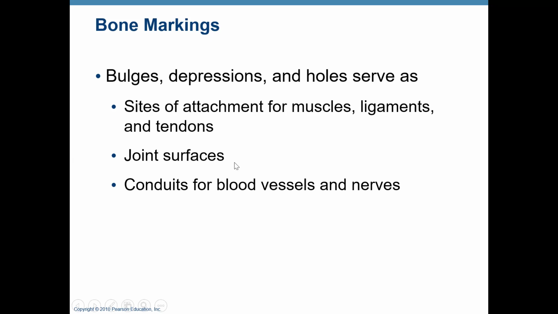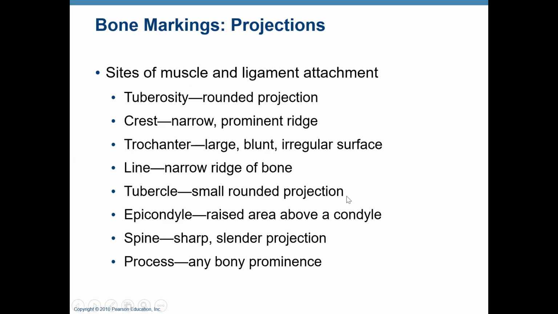The other thing is some of the landmarks, maybe areas where two bones meet, and get used to the word joint. Joint means where two bones meet. So where two bones meet, they may take on a particular shape or landmark that may have a specific name as well. The other thing is if it's a hole, maybe a nerve's going through the hole or some blood vessels. So those would also have certain specific names, and are also considered landmarks. So these are all the different landmarks, which you may find similar landmarks, but on different bones.